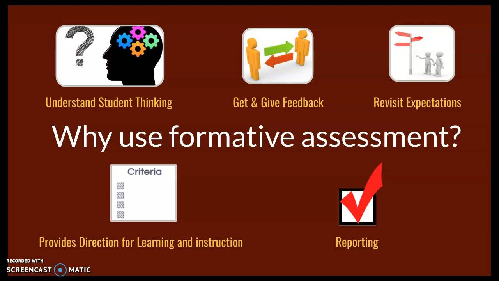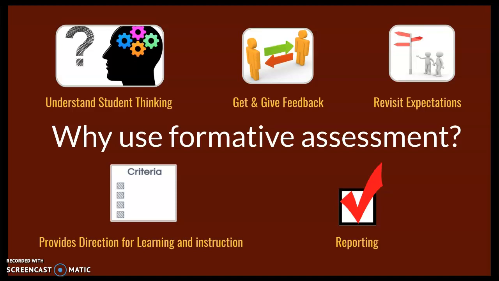Get and give feedback. So for instance, if you are going to the exit slip again, maybe you ask students something that they learned and you can get from that. Maybe you do a teacher evaluation at the end of the quarter and the students give you feedback. One of the questions you have on there is, give me some suggestions to make my teaching better or more interactive, things of that nature. So you can get and give that feedback, and students are going to give you that real-time feedback.